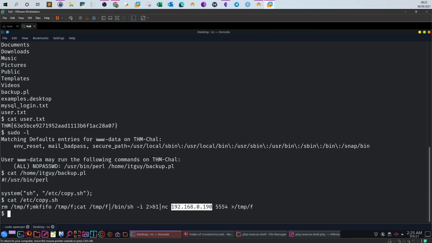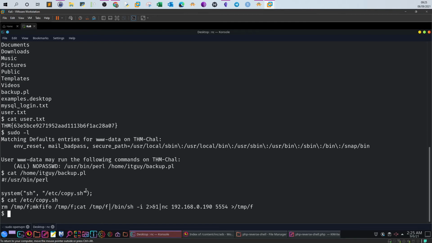So it seems like the lazy sysadmin has configured a script called backup.pl to just open another script that connects back to his own machine, so he can perform the backup from his own machine, right? He cannot just connect to the actual machine and perform the backup on it. He wants to do it from his own machine, and this is unbelievable laziness. So yeah, this is lazy admin.